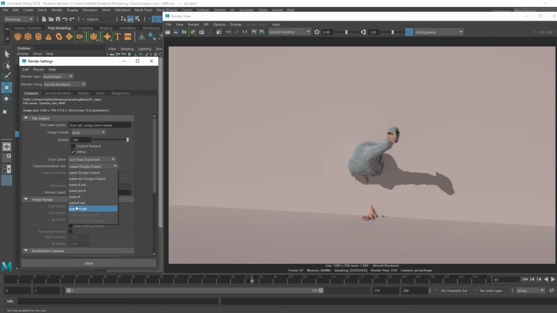which includes a number or pound sign, a little hashtag right there, that is going to let you add frame padding. And the frame padding, right now it's set at 3. It normally comes standard at 4. You can see up here. The frame padding makes the difference between whether or not you're exporting an image or an image sequence. You set it down to 3 because we don't really anticipate making over 900 of these.